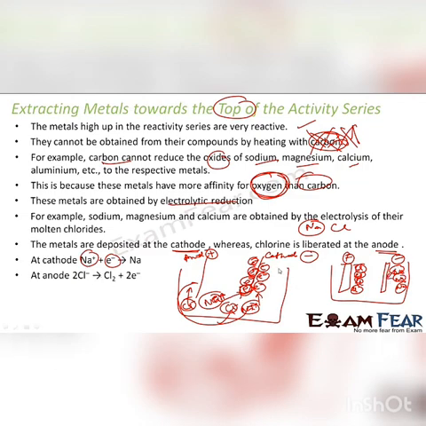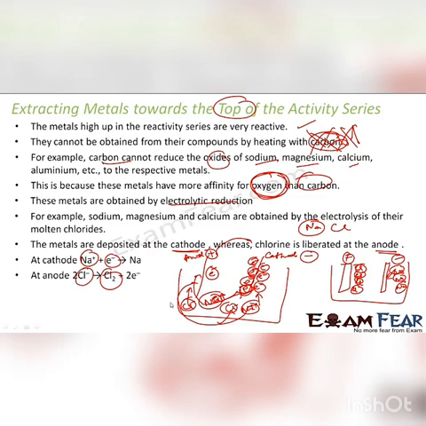And at the anode, this chloride ion, Cl minus, will lose one electron to this side, because you see the electron flows like this, right? Electrons flow like this. So it loses one electron and becomes chlorine gas, and it will get deposited here. You understand the logic? What's happening here?